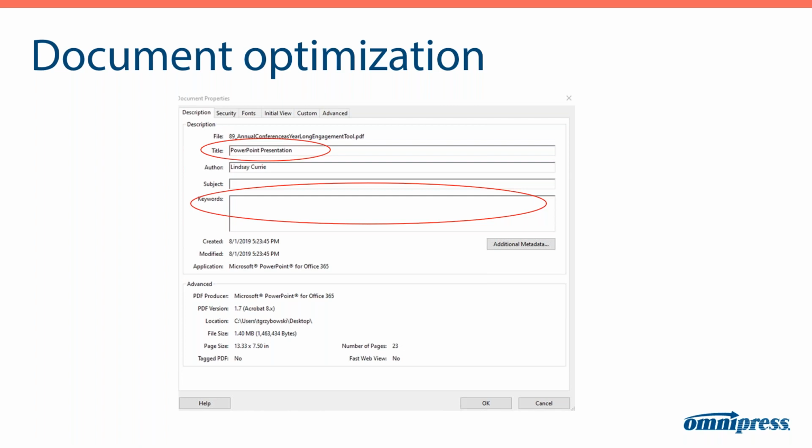And Google does crawl documents for data just like it does a web page. The only thing that's really specific in here is the author, Lindsay Curry. So what should be in here is the title of the document, and you'll see it currently says PowerPoint presentation. It should actually be the title of the session or of the presentation. And then there's a big area here called keywords. You can populate that with all of these keywords that cover the topics that are talked about in the session. So topics like member engagement, conference strategies, what have you. So you get to this by hitting File and Properties in Adobe. And then under the Description tab is where you can populate this information.